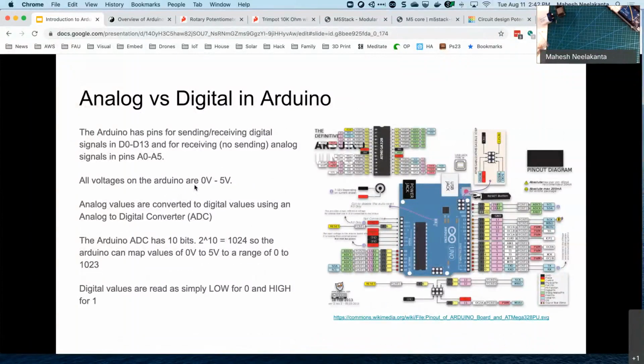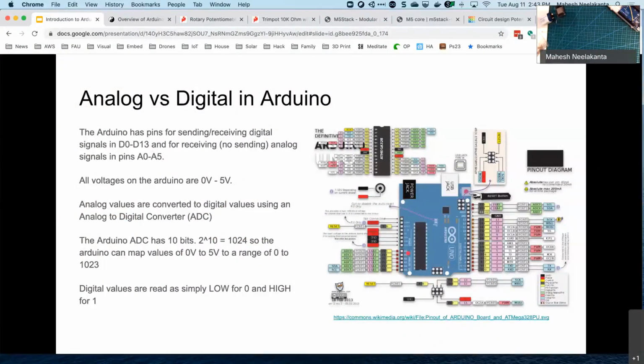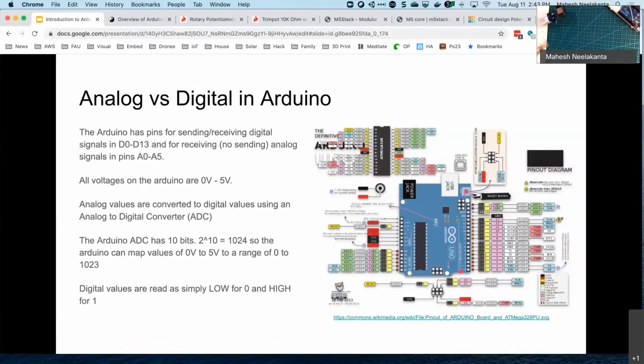I'm going to skip this, but I'll come back to it in a future session, but I wanted to make sure it's in there. The Arduino has the ability to measure analog signals using what's called an analog to digital converter. And you just have to understand that it can get anywhere from 0 to 1024 different values. There are actually 5 analog to digital pins right here on the left-hand side that can be used to measure analog signals.